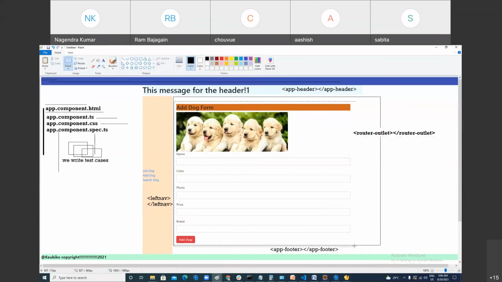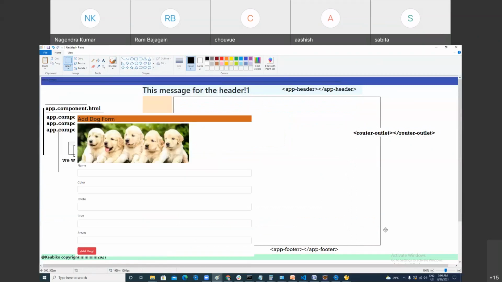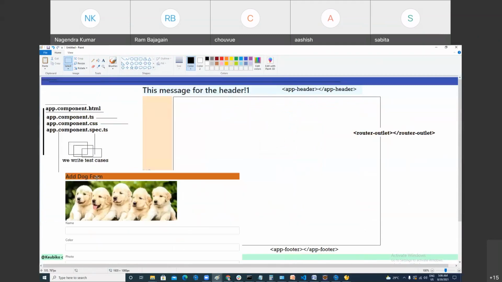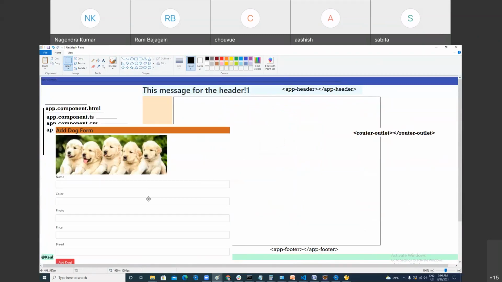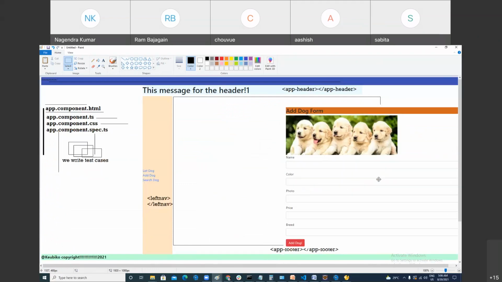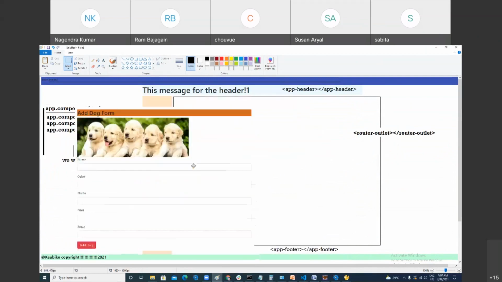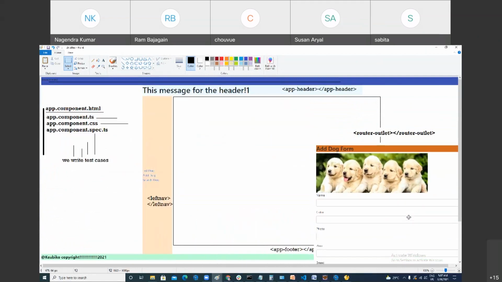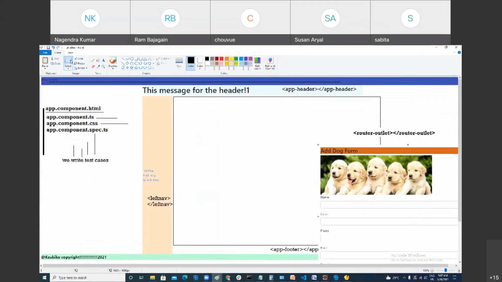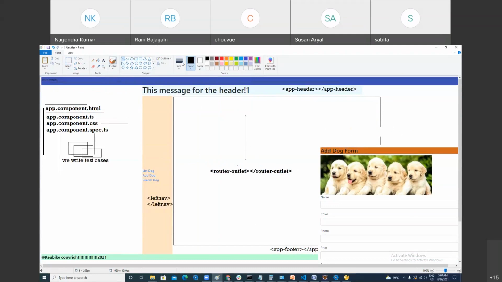This is one screen. You can move it, right? And this screen will come on the fly. Yes. People, reply. This screen will come on the fly. So you can make multiple screens, right? This is the basic layout of my application. Now you can have multiple screens which can come over here. Did you get my point? This is a placeholder.